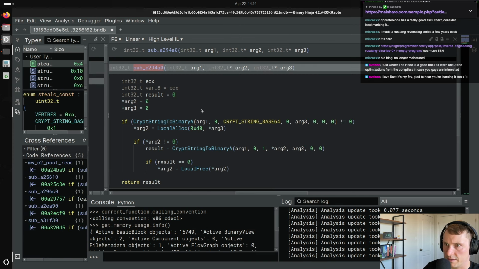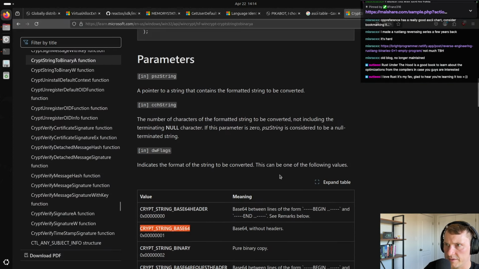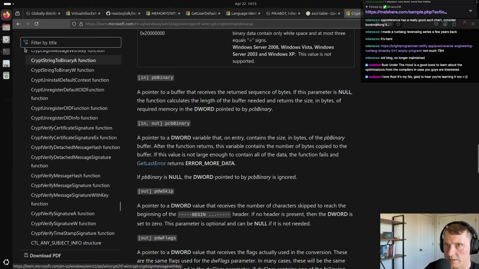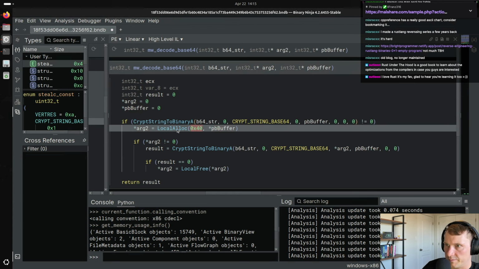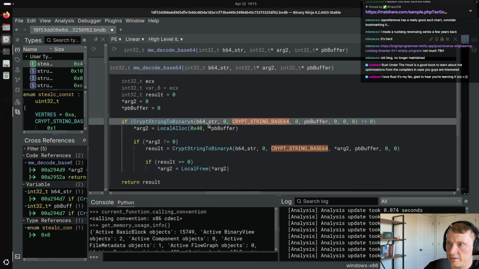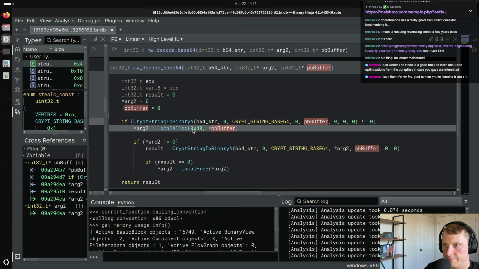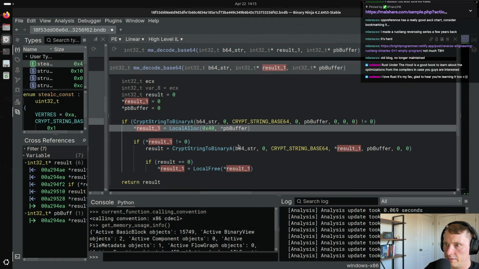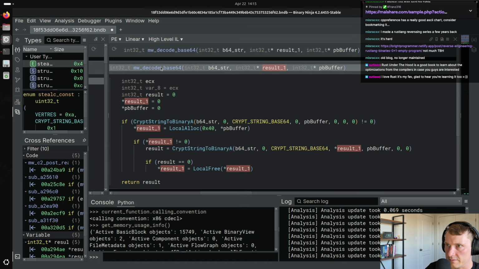Okay, so this is decoding base64. And then this first argument is going to be our string. And then that's probably going to be the length, I would assume. Oh no, that's the output buffer. That makes sense. It's called PB buffer. So basically the reason it does it this way is it does the decoding to get the actual buffer length. This is really common in Microsoft C programming. And then it creates the allocation. So this is the actual result. And then it decodes the buffer and then passes that back in this result argument.